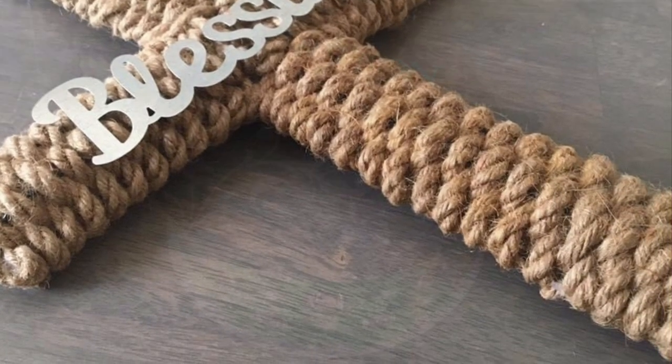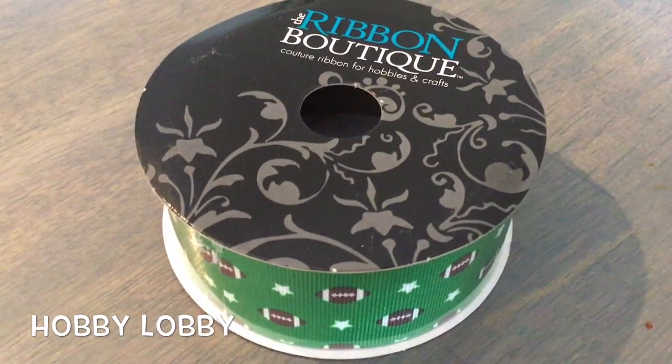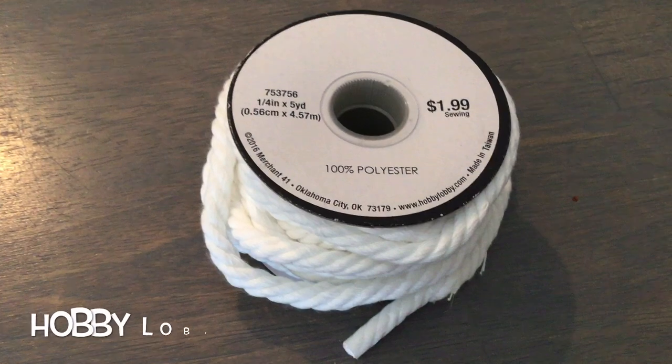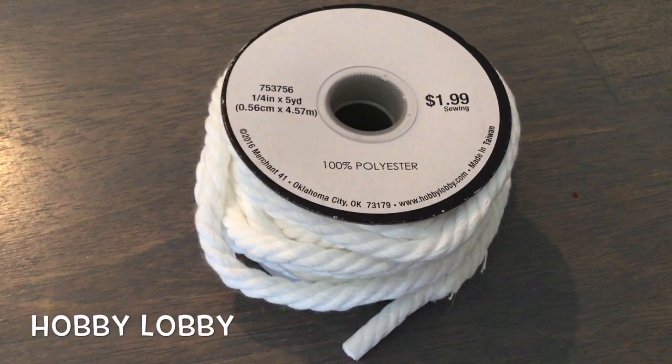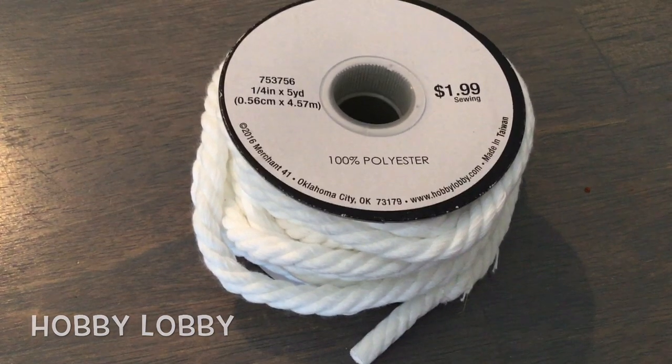To decorate your football wreath, you might want to use some ribbon. I found the football ribbon at Hobby Lobby. In addition, you're going to need this white rope. I call it like a shoelace. So if you have white shoelace from Dollar Tree, that would work too.